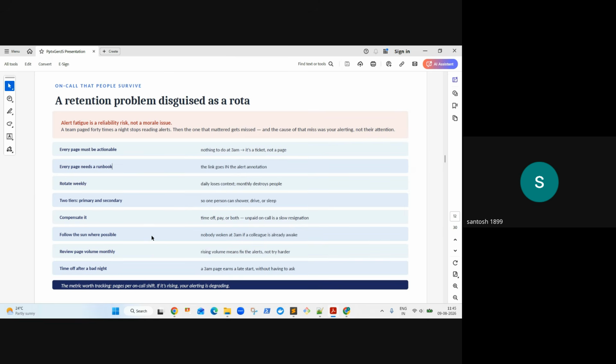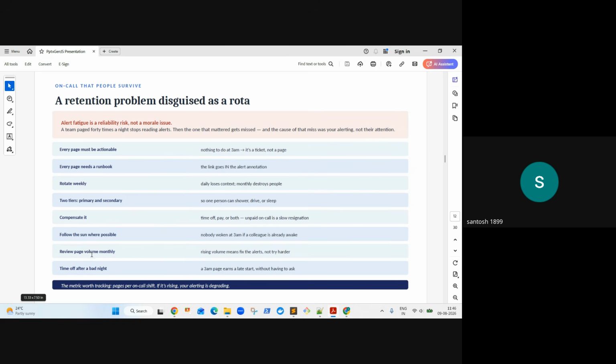That's why follow the sun means even if there is an issue at 3 a.m. at night, there is an on-call person sitting in the USA who looks into that alert. If it is possible to have on-call support from the onshore team, then it's better to have their support. If not, then definitely we need to work at night as well, if we get any such alert at night.